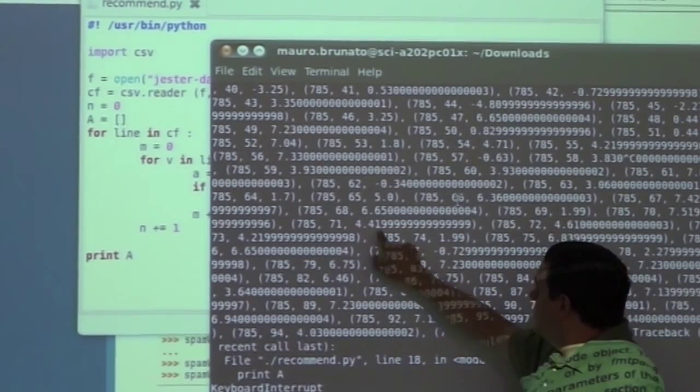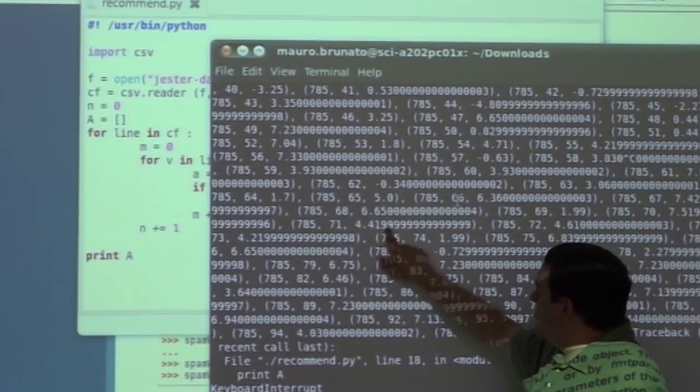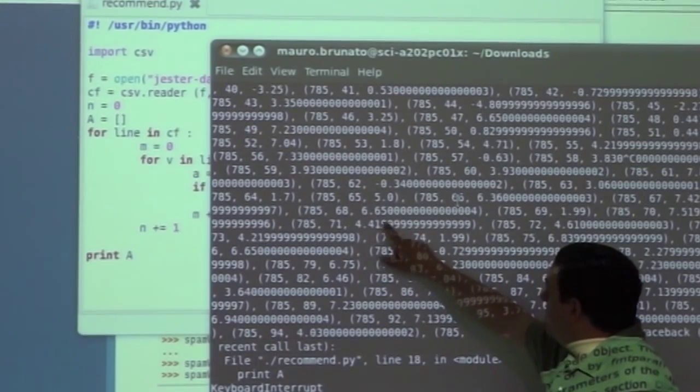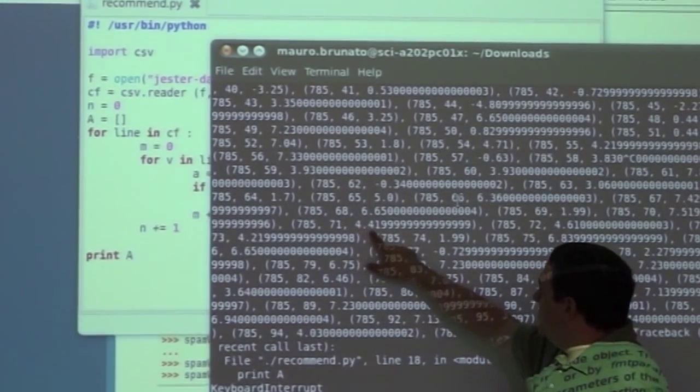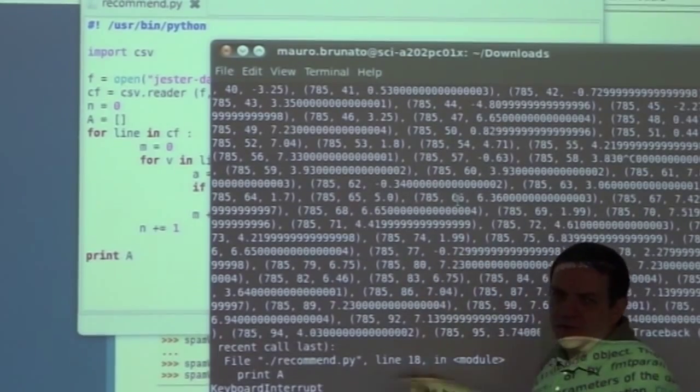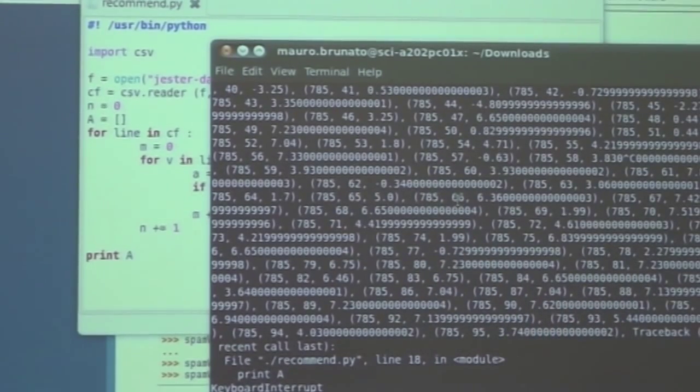Of course, the float conversion looks a little wobbly, so this is 4.42. For some reason, the conversion or the printing function leaves lots of decimals. Anyway, this is what we want.